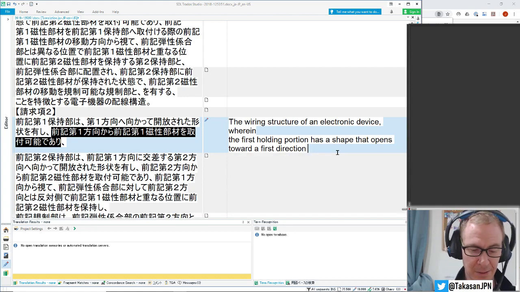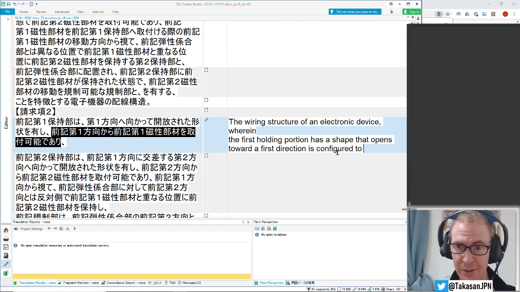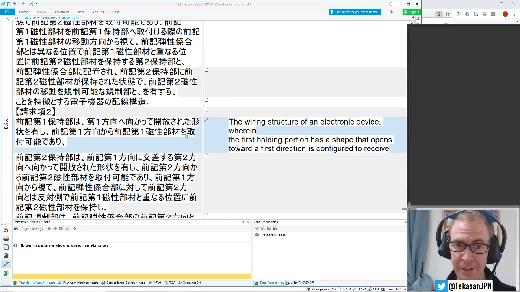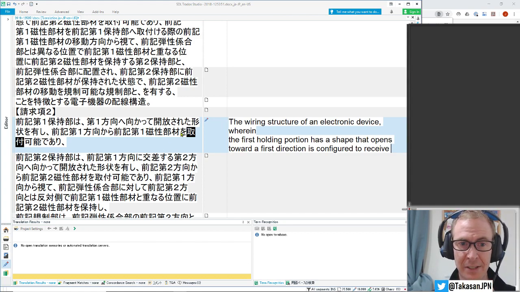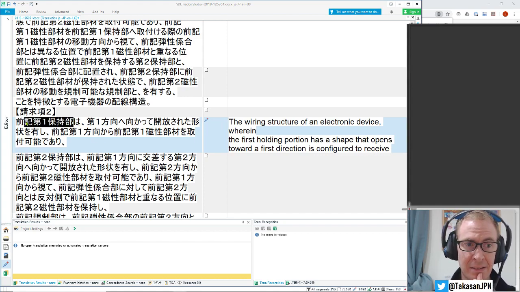So we could be bold and we could say "and is configured to receive." So we could change this verb. What do you think about that? This is definitely not a mirror translation, but is it a faithful translation? And that's the conversation we need to have. Because if I put this as the subject and then add a restriction to what this is, it's different from this source. But then if I keep this as the subject and add a restriction that it is configured to receive, I change this verb to something that is suitable to this, it becomes not a mirror translation and something that would be quite scary.